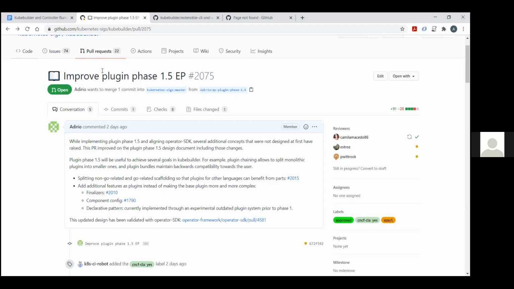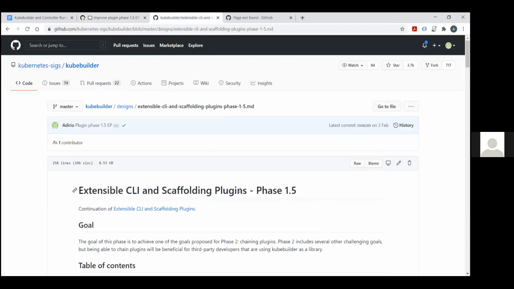So what exists now is a breaking change, the 1.5 EP and implementation. And now that everything in the EP is implemented and nothing more than that, I am okay with this going into 3.0.0, contingent on more people reviewing it and looking at it. Because right now, it's just been Camilla and I. I would really like buy-in from another approver before this goes in.